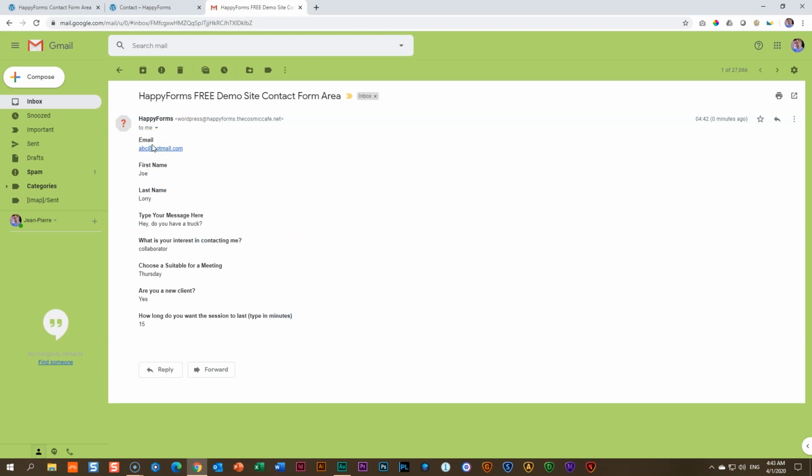If you go Pro, one of the benefits of Pro is that this data is collected in WordPress and you can export it into Excel. So if you want to build up a distribution list or a nice list, that's a very nice feature to have, but that is only available in HappyForms Pro. We'll tackle that in other tutorials.